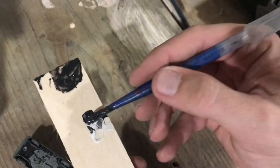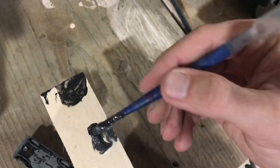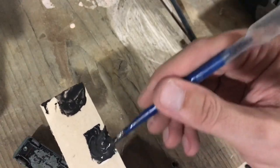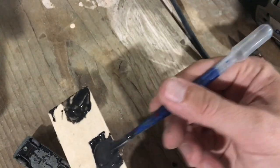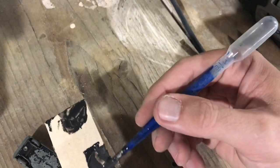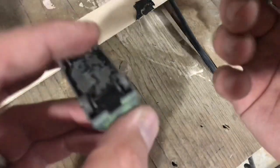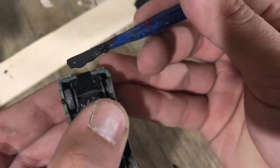JB Weld's fairly easy to work with. It's a two-part epoxy. It's supposed to be as strong as steel, although my personal results in that have been mixed at best when I've used it in the past. But we're going to give it a shot here. It's very easy to mix up. It comes in two parts, a black and a white, and you mix equal parts together, get it good and stirred, well blended, and then you just apply it and let it dry. And so that's what we're going to do here.